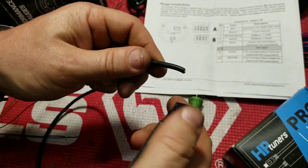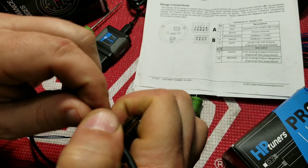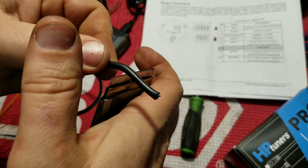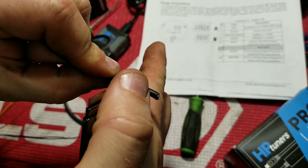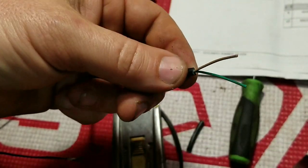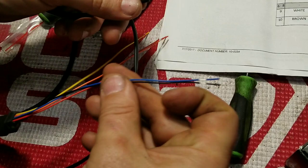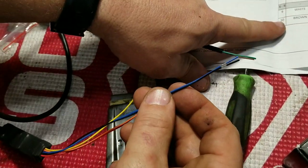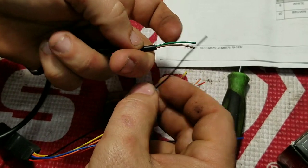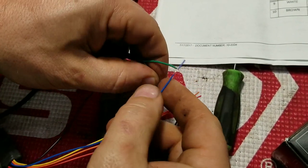I know I just got a flat blade and there's people out there cringing right now. I've done it plenty of times. All right, so now we have our green and brown wire. Remember, pin 10 is gonna be our brown. That's our negative. Negative is gonna go to black, so brown and black is gonna go together. And in this case, the blue and green is gonna go together.